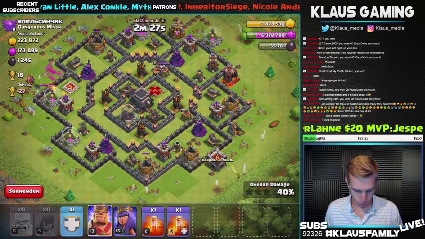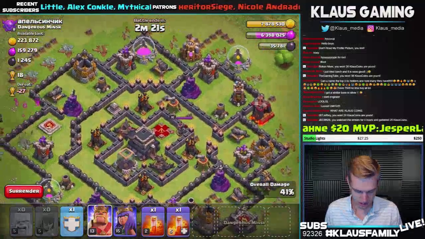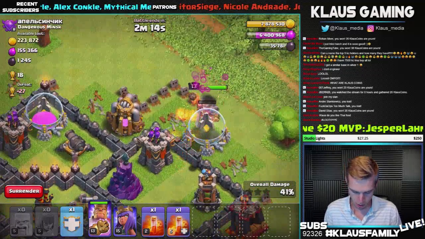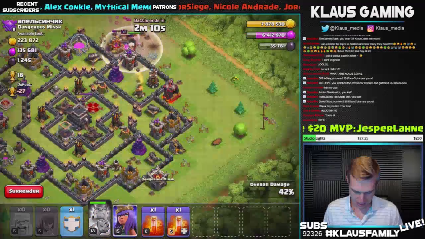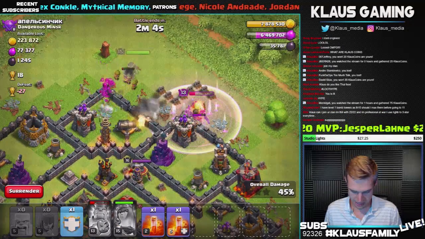All right, so let's see. Barch did a great job. We've got a little bit of elixir remaining. We've also got some dark elixir, but I think that's only in the storages. Let's use our king. We're going to grab the storage on the outside, and then hopefully he'll come over and get this elixir collector. Very nice. Good job. Pop his ability, and then that is it. We're going to grab this elixir storage using the queen. Let's pop her ability, and then I'm going to cut out.